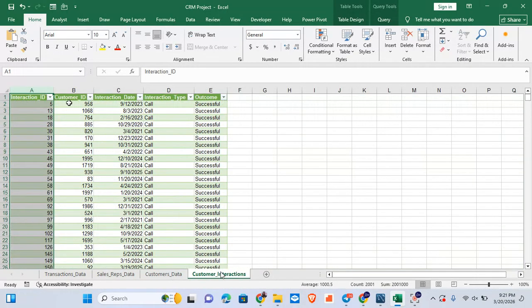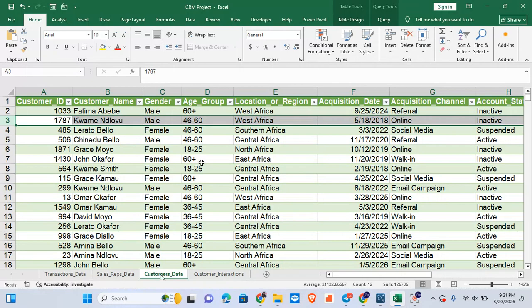The only information tracked in the interaction is how the employee has been interacting with these customers, so it really doesn't give us any information about the customer. That's the reason why we're doing this here.